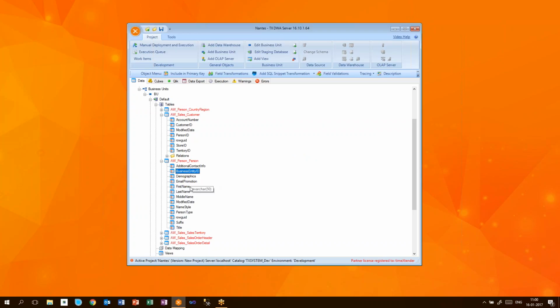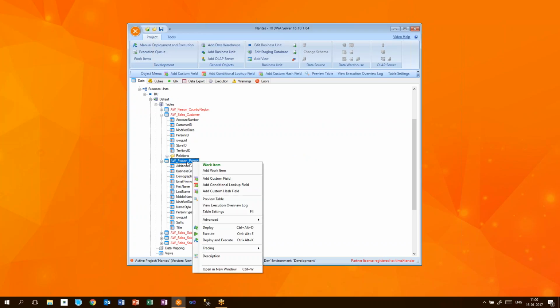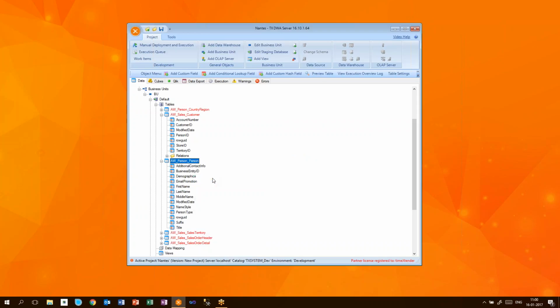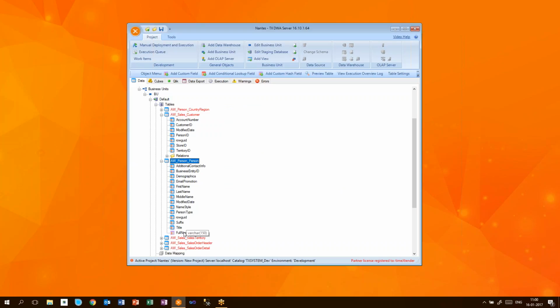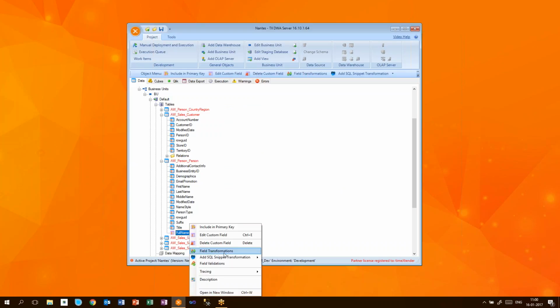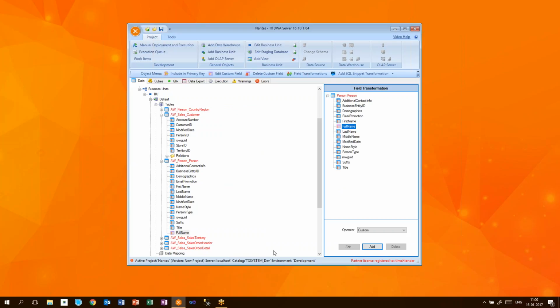That means that I could now move first and last name. But before I do that, I want to concatenate so I get the full name. So I'm adding a custom field and adding full name to it. So we just added an extra field to the table, and now we can use the built-in functionality to transform or add data to this. Embedded in TimeXTender is a bunch of default things you can do to a field.